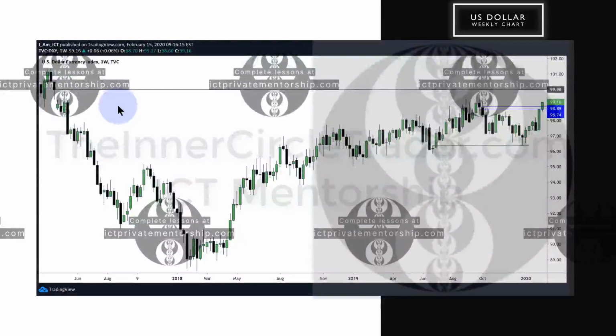Now, a volume imbalance can also be a natural gap. So just for your notes, just make sure you include that as well. I may use that term interchangeably. It's not that I'm trying to reinvent the gap, okay? But this is unique to me, okay? You don't see this anywhere else.